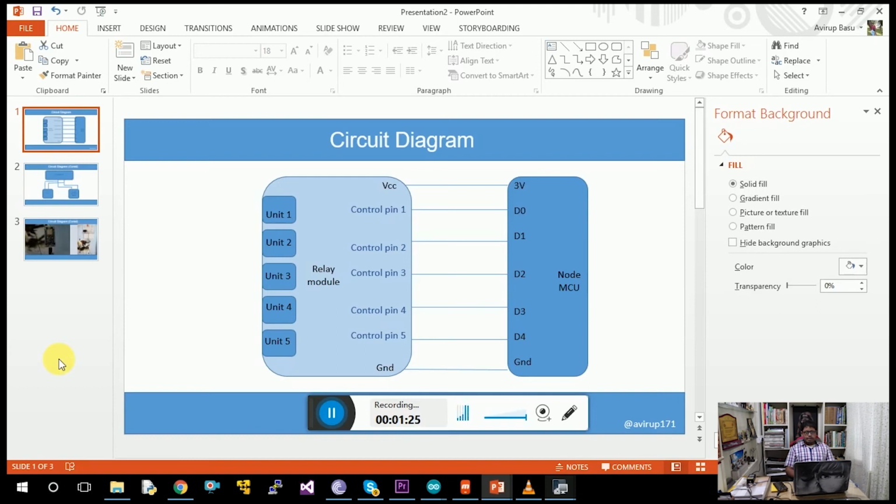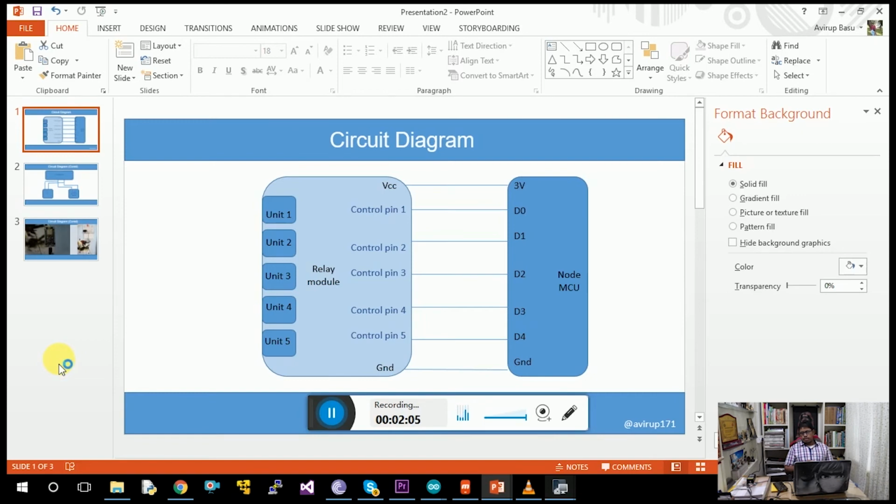So these relay units have 3 ports: normally open, normally closed and common. Now if your relay is on, then the ports that will get activated are normally open and common. Those two will be shorted. Now if you are using normally closed and common, then when the relay is switched off, normally closed and common are shorted. Else when the relay is switched on, normally open and common are shorted.